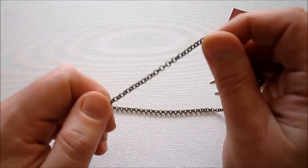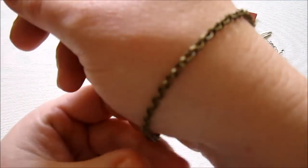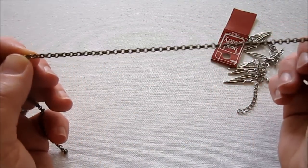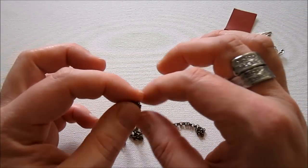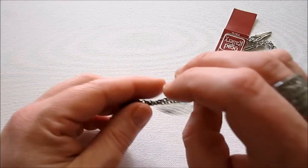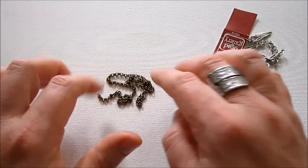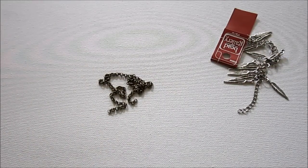You only need as much chain as will fit around your wrist, however big you like your bracelets to be. I like mine a little loose, so I measure tightly around my wrist, cut the chain to that size, and then when I add the clasp it will make it kind of loose. If you like a tighter bracelet, take the size of the clasp into consideration when you're cutting your chain. You can use any brass chain you like, and you can use this technique to make really any bracelet you like.